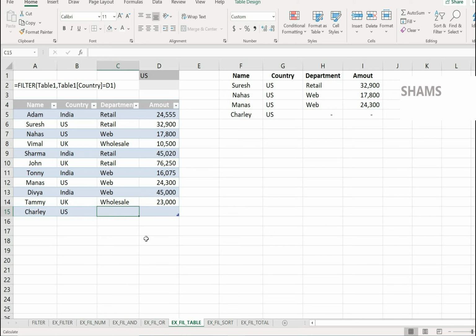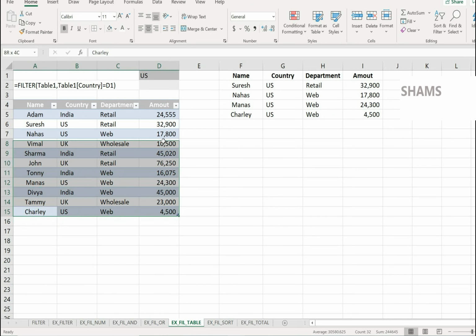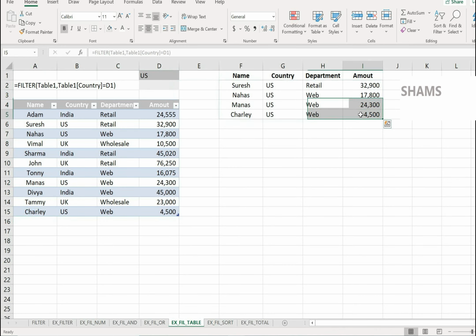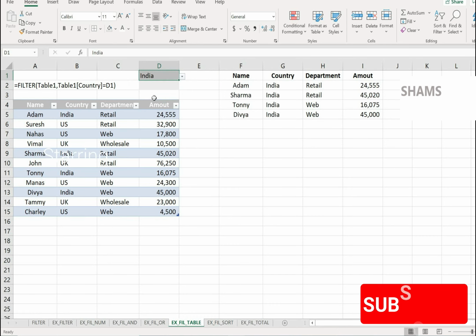You can see instantly how the filtered area also updated. This is the benefit of table. You can change your information and it will update automatically. If you add any new line and any additional information, it will be updated automatically.